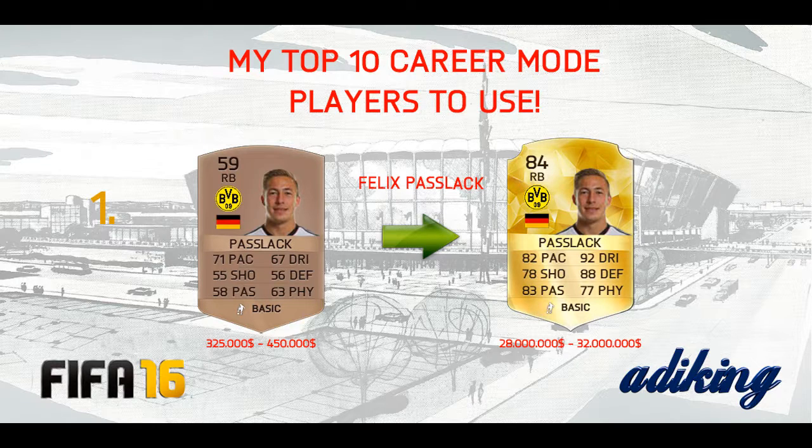And the last player is going to be Felix. This guy is phenomenal. This guy is one of the players you can buy for absolutely any career mode. He costs absolutely nothing, like from 325 to 400,000. He's very cheap in career mode. You can buy him for any team you want, but he just grows so fast.